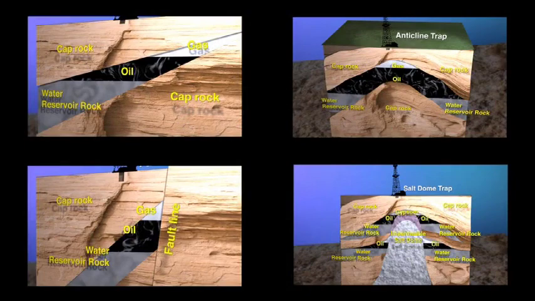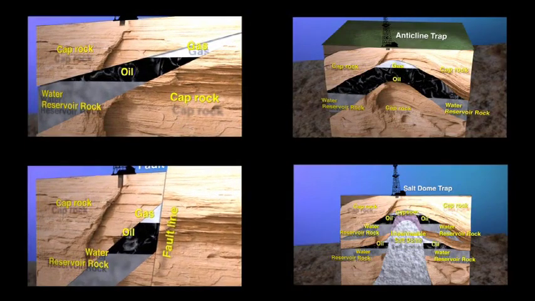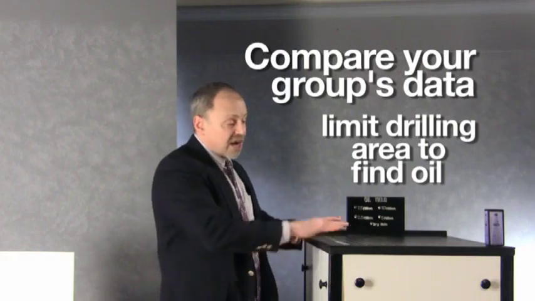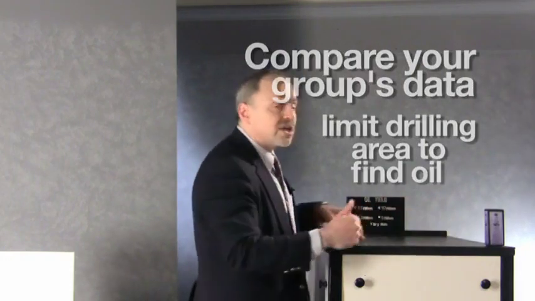So the basic idea is you're going to buy some data. If you see a seismic reflection line, you buy it, then you're going to compare it to the traps that we just talked about, and then limit your areas as to where you want to drill. You'll see the numbers correspond directly above with what you want to do on one side, in the long direction, and letters will correspond to the shorter orientation. So you put the two of them together, and then you can figure out where you might want to drill a well. So that is the way we're going to play the game. Good luck to you. Find oil.